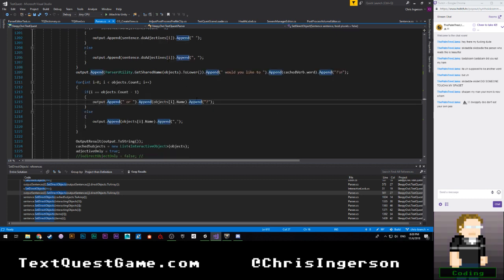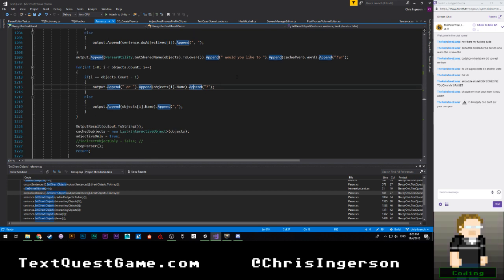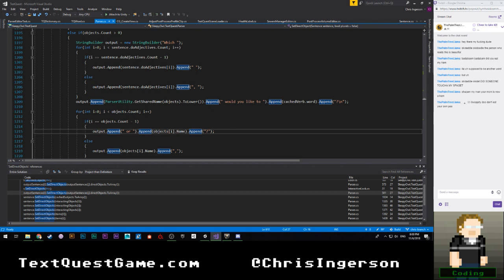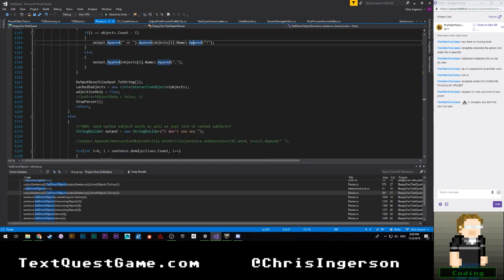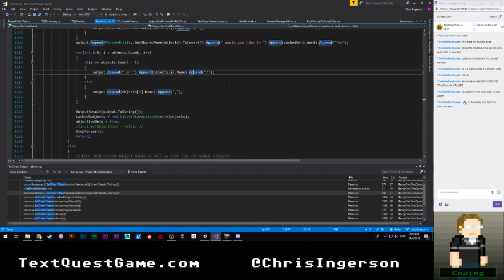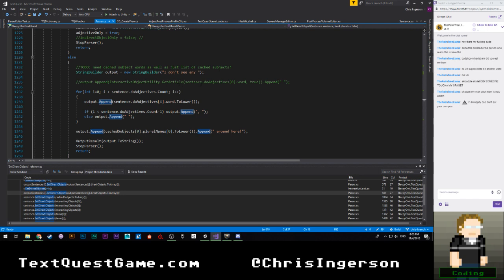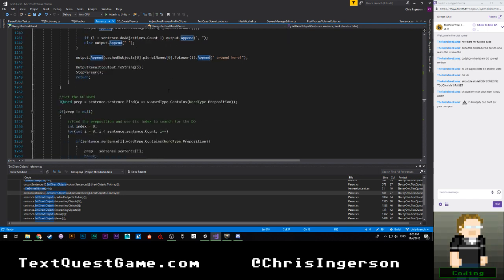At least this is all string builder stuff. Still though, far from ideal. Let's see. Output string, that's all good. I don't see any.